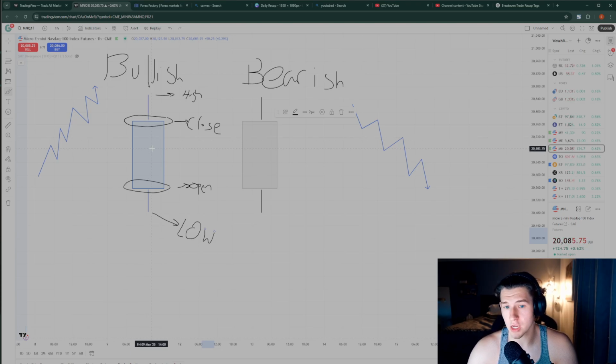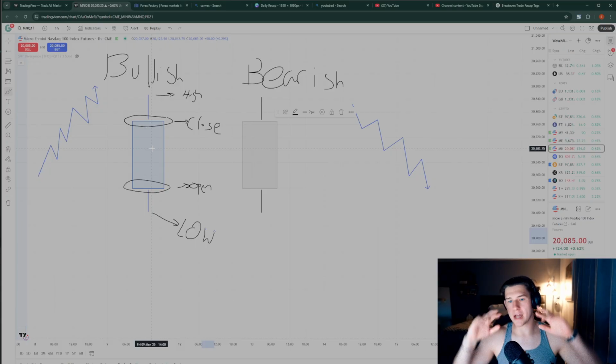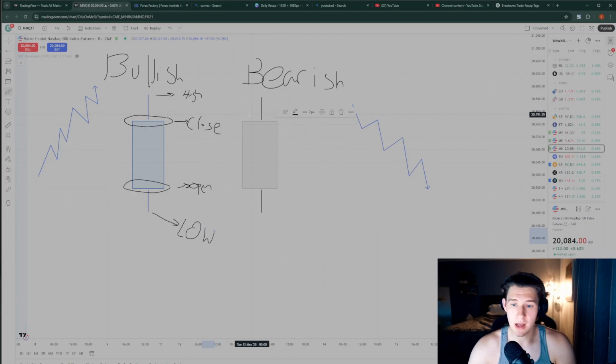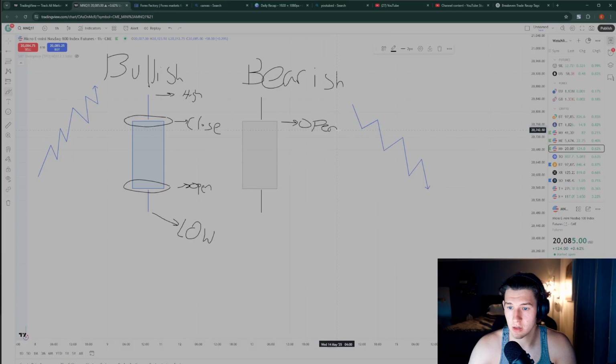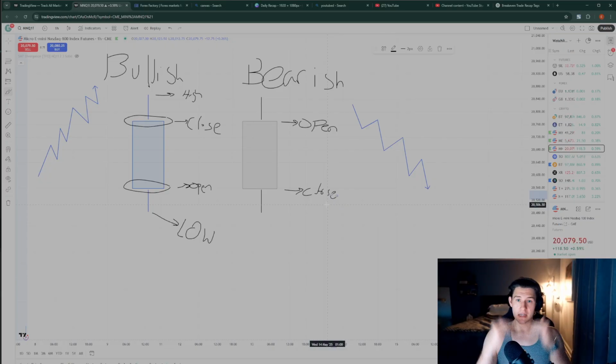And now moving to the bearish candle, if you could kind of imagine it now flipped upside down, since the market is going downwards, the top of the body will now be the open. Let me move this real quick, it's in the way. This will now be the open. Open. It's getting really redundant here, how long it takes to draw these things out. And this will be the close, since in that respective time frame, price went down for that minute.